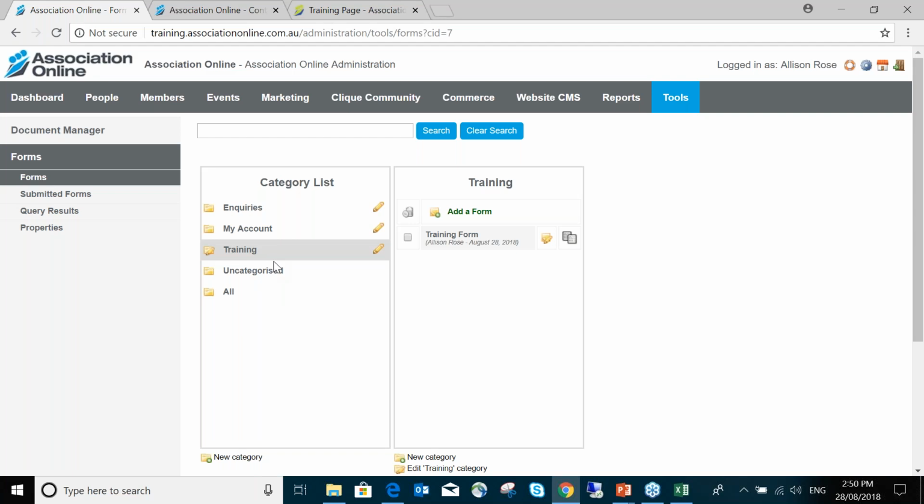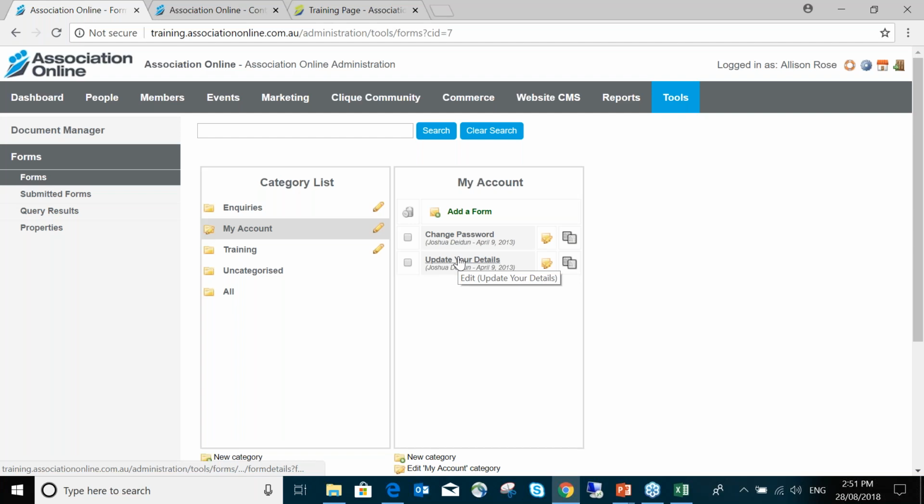Just on the dot points again from Megan, she said the dot points are showing on the preview but not on the live site. So, okay, yeah, again, that would be to do with your styling or formatting. Okay. A question from Jade. Can the update details form from the My Profile be the same as the update details from the My Memberships? Can they be the same?